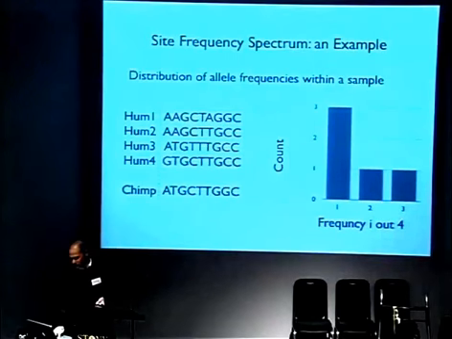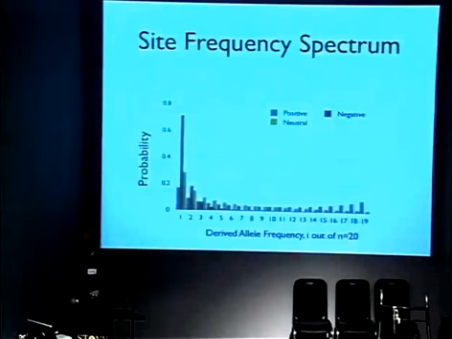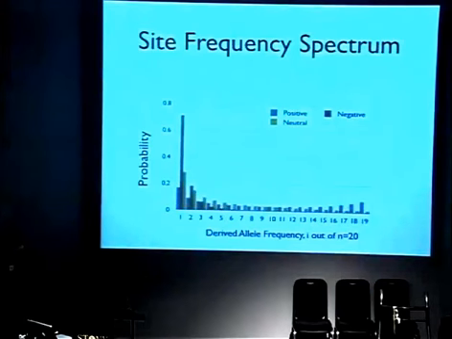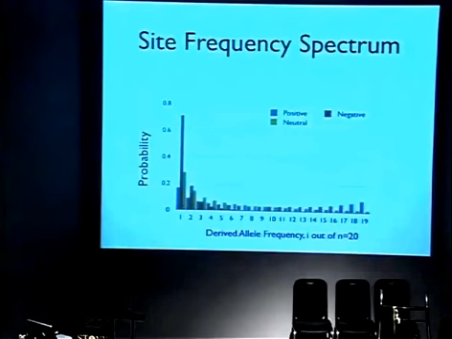Sometimes the site frequency spectrum is a little confusing to people because it's the frequency of frequencies, right? It's a histogram of frequencies. Bear with me. I just want you guys to have a gestalt appreciation for what I'm talking about. What's very nice about the site frequency spectrum is that through the mathematical machinery of population genetics, we can have an expectation for what that site frequency spectrum should look like under different models of evolution.